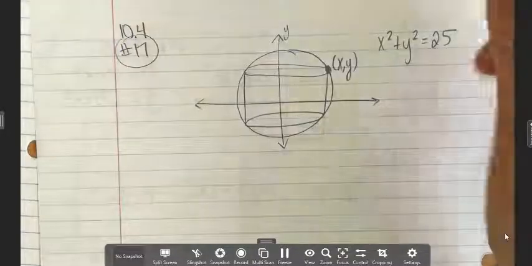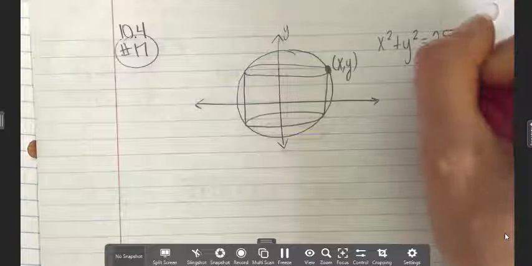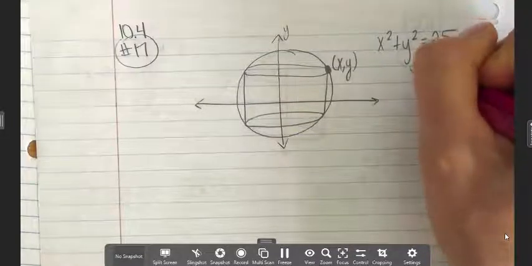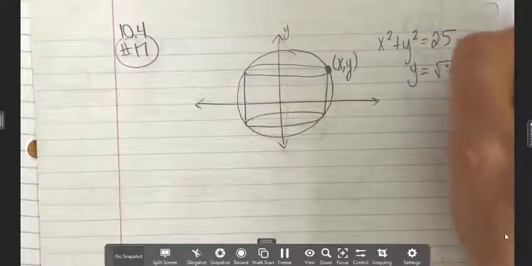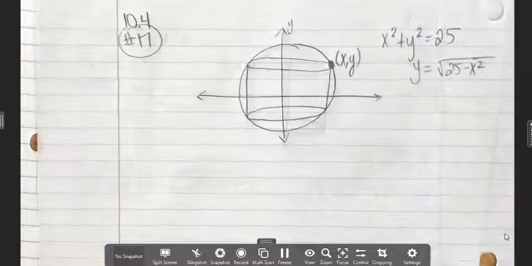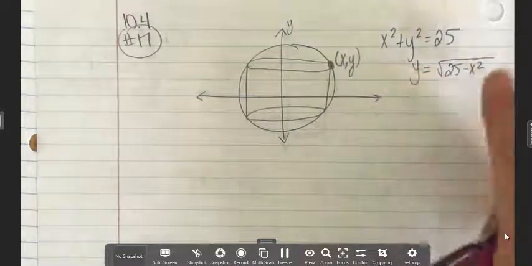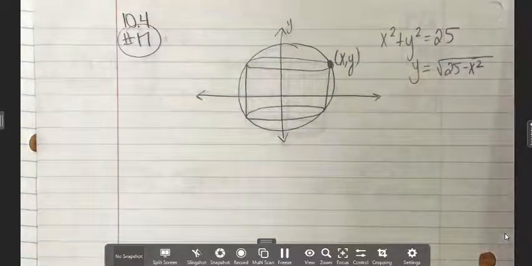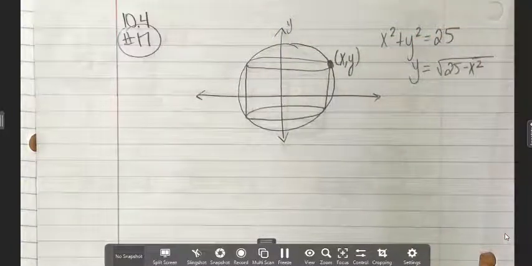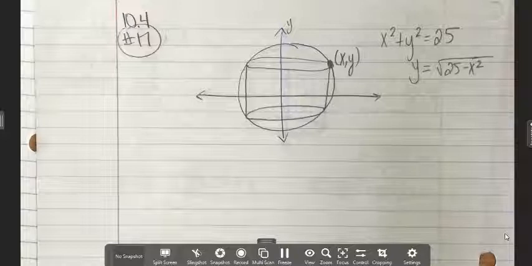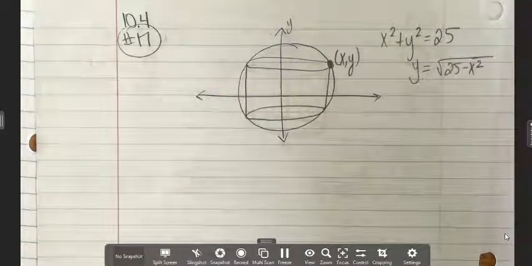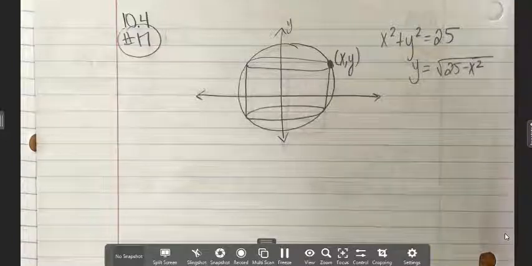And in our last problem, number 15, we were able to solve this for one of our variables so that we could have everything in terms of x. So when we solved this, we got y equals the square root of 25 minus x squared. So now we have y in terms of x, so we don't have to use too many equations. All right, so 17 says you have the exact same sphere and cylinder as in problem 15. And then it asks us to find the radius and altitude of the cylinder with maximum lateral area.